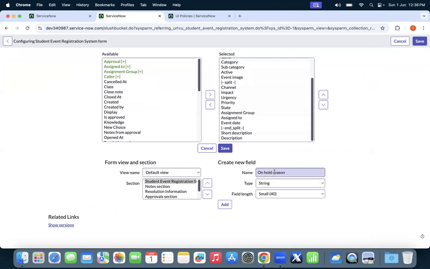This will be a normal text field, a string field, which I will add to the form and move below the state field. Okay, and let me save the form.